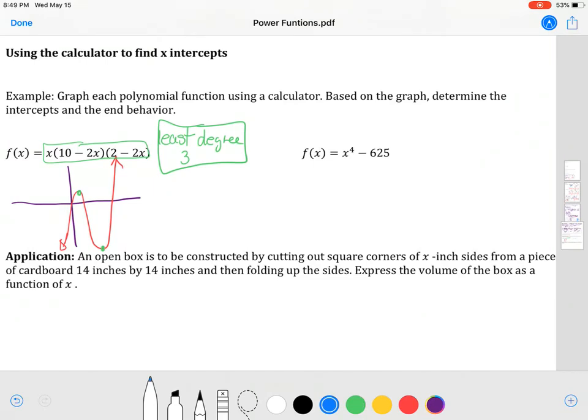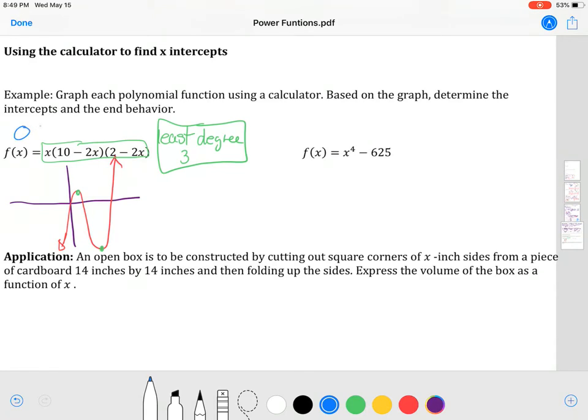So putting that together, then also putting together our x-intercepts. The x-intercepts are the value of x when y is 0, so I would plug in 0 for y, and I would solve this for x. Since it's already factored, if I set each of those factors equal to 0 and make my little mini equations, I would get my x-intercepts to be x is 0, 5 and 1. And when I look at my graph on the calculator, that's exactly where it crosses the x-axis: at 0, at 1, and here it crosses at 5.